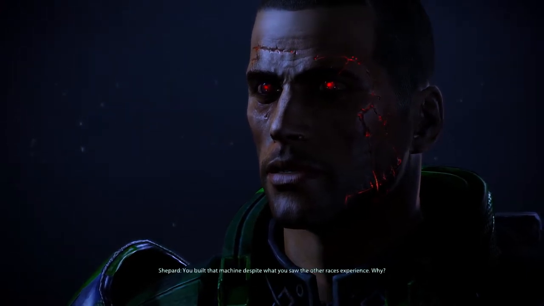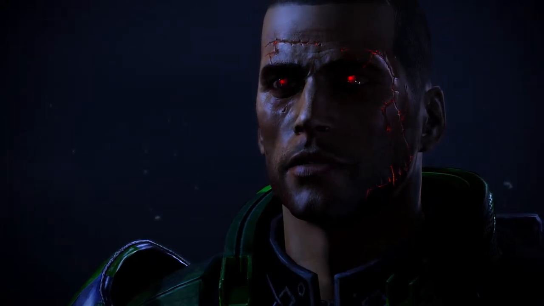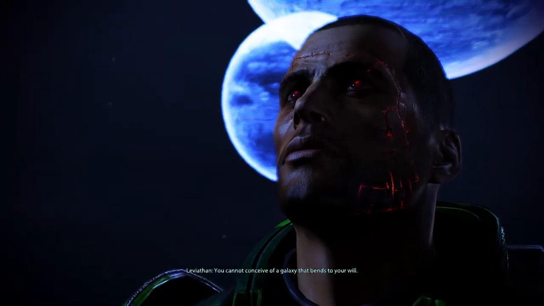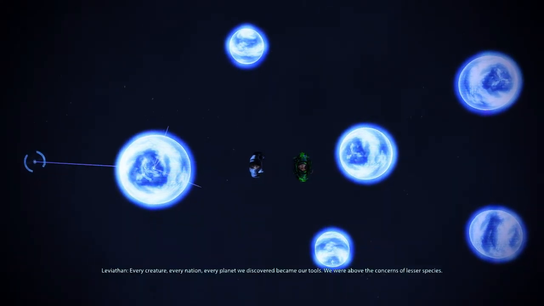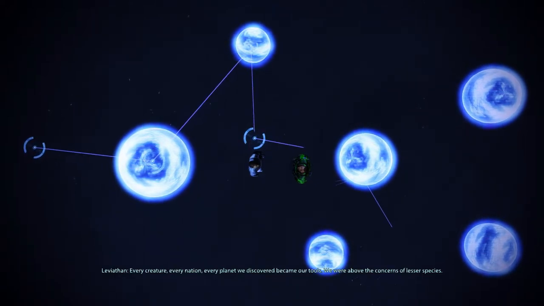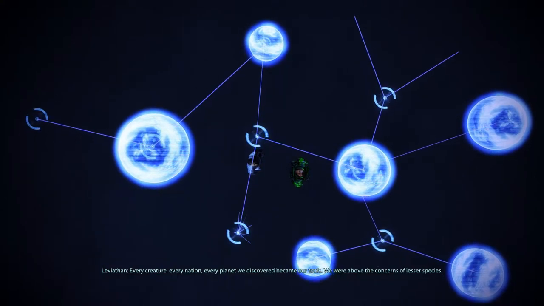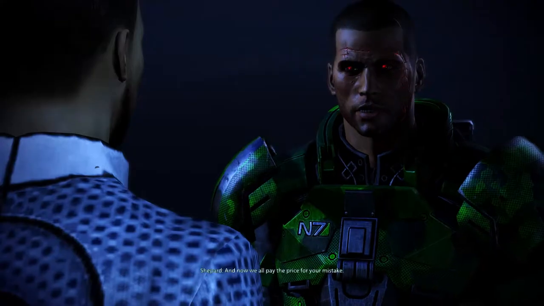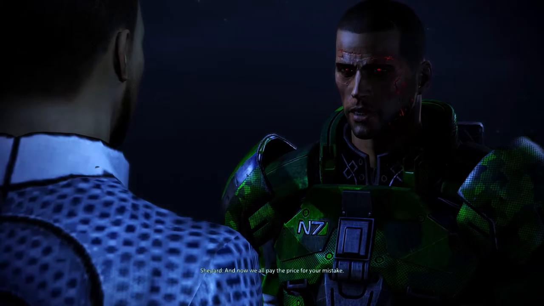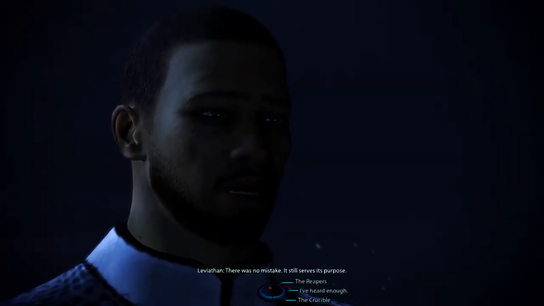It's kind of cool. You built that machine despite what you saw the other races experience. Why? You cannot conceive of a galaxy that bends to your will. Every creature, every nation, every planet we discovered became our tools. We were above the concerns of lesser species. The intelligence was envisioned as simply another tool. And now we all pay the price for your mistake. There was no mistake. It still serves its purpose.